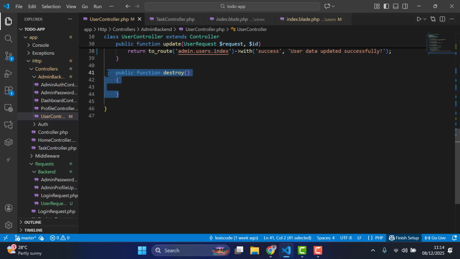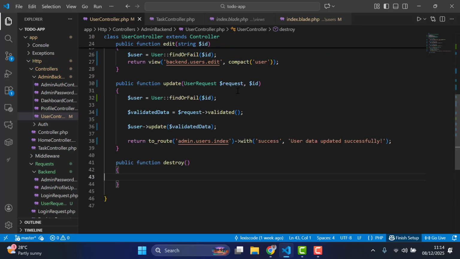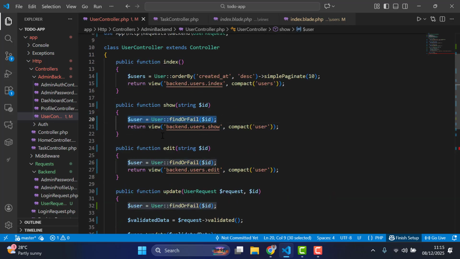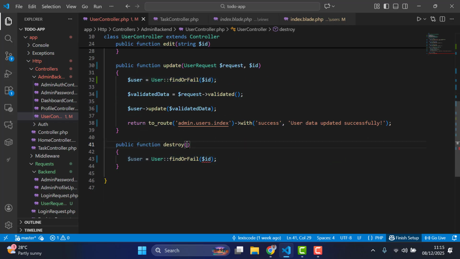So for you to delete the particular user, how can we? The destroy method is always straightforward. We just need to know the user we want to destroy. If you notice, we are repeating the approach for all these routes that require an ID. Using this find or fail, this update needed an ID, it was what we used. This edit needed an ID, this is also what we use. This show needed an ID, this is also what we use. So you can know which particular user, which means you also need to add the ID here.